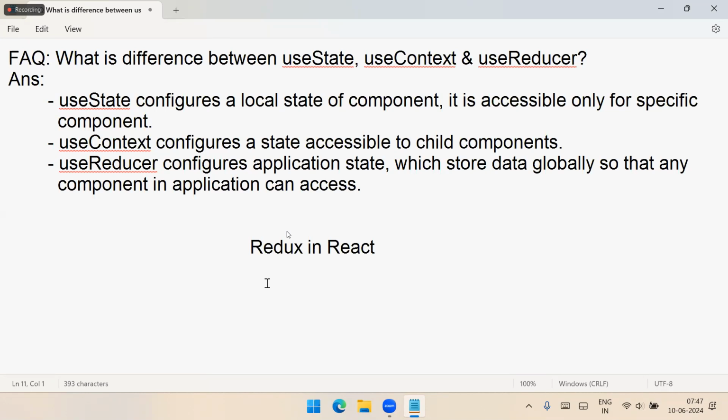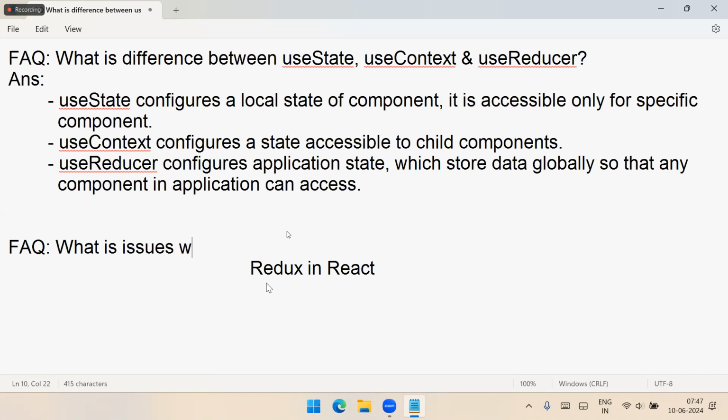So what is the problem with state? What is the issue with state?